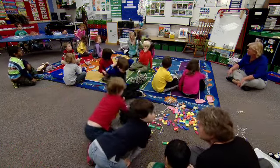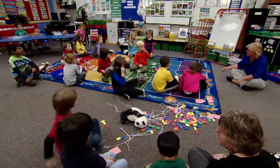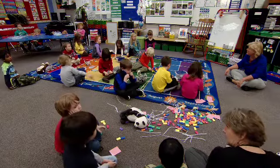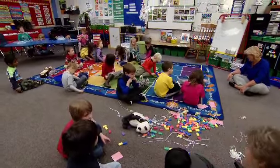And this stuff didn't work because it was too long. Did you try something different when it didn't work? Did you try something different or did you still keep the pipe cleaners? Mrs. Goodman. We use that and that. What is that and that? We use the popsicle sticks. They worked better.